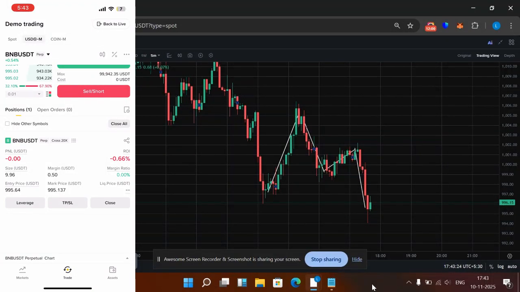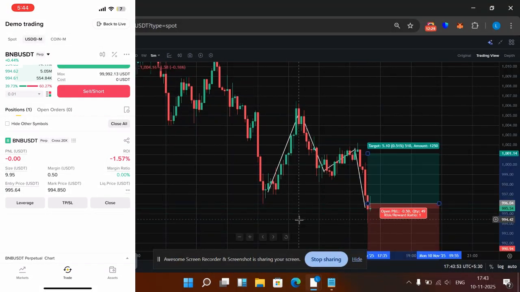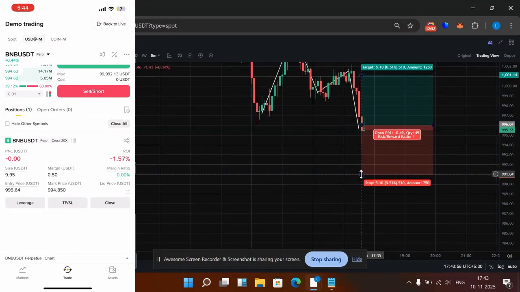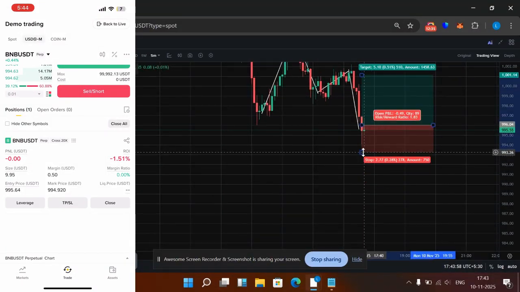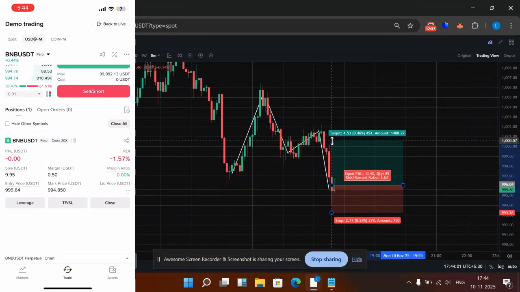Yeah, there is now one open position, and we are able to see our rate of interest, which is ROI here. Then we are able to see PNL, which means profit and loss. So now we are going to wait for the price to go up and give us a bullish confirmation. We are also going to set our stop here, because we took the trade over here. We are seeing a loss right now, but we have to wait. Most the price could go down is till here. So I'm going to set that here.